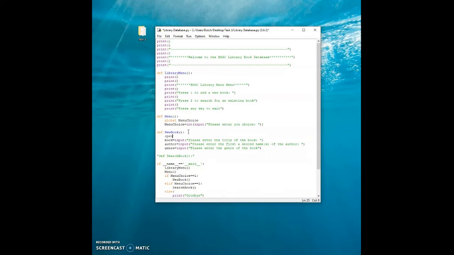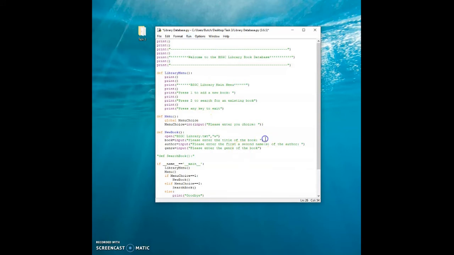So I'm going to put in open, and I want to open up my text file. So I think I called it BSGC library. Okay, and it's a txt file. Close that. And I want to write on my file. Okay, so, and I'm going to run this and I'm going to test it out.